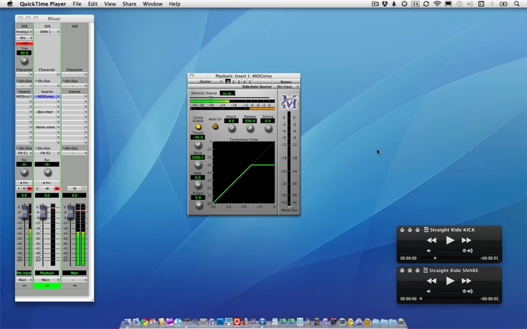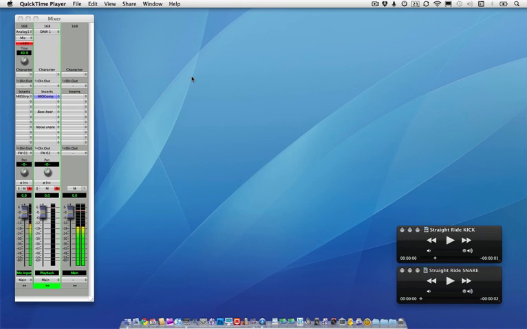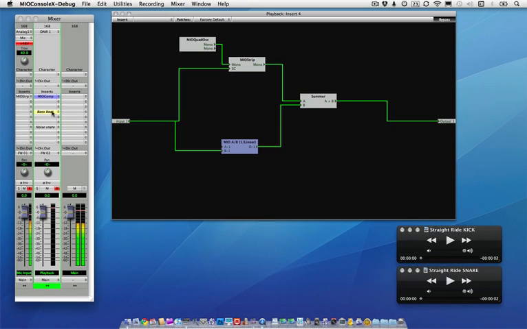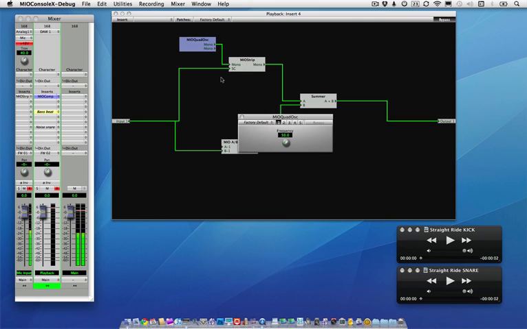There are other ways that you can use sidechains. I'm going to show you a couple of creative ones. Here's a graph that I've created that recreates an old school hip hop effect of using a tone generator to beef up a kick drum. The kick drum signal comes in on the input here and goes into the sidechain of a Mio strip. The input to the Mio strip is my tone generator that's running at 50 Hz.